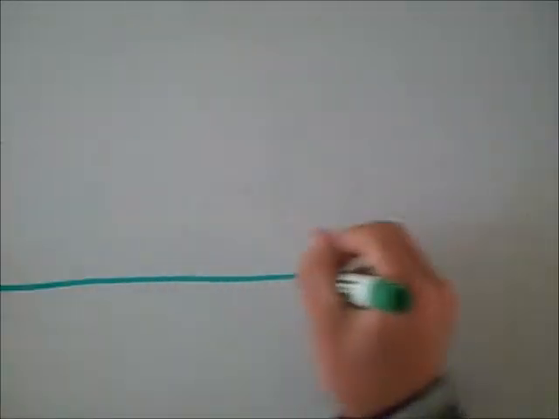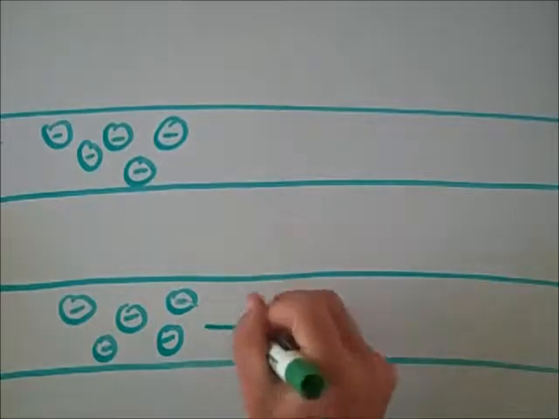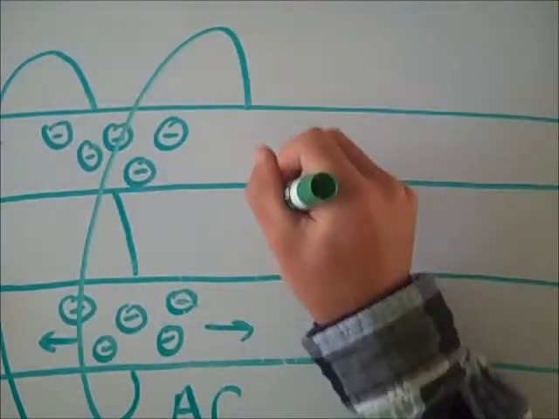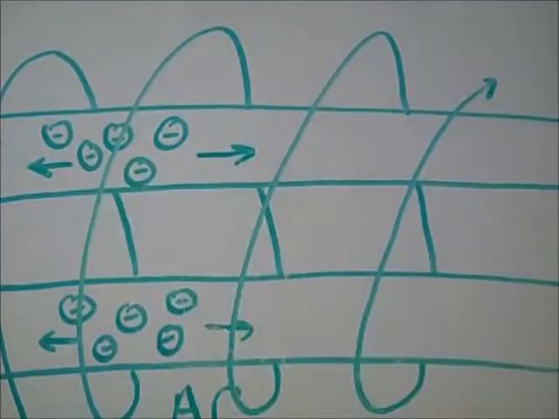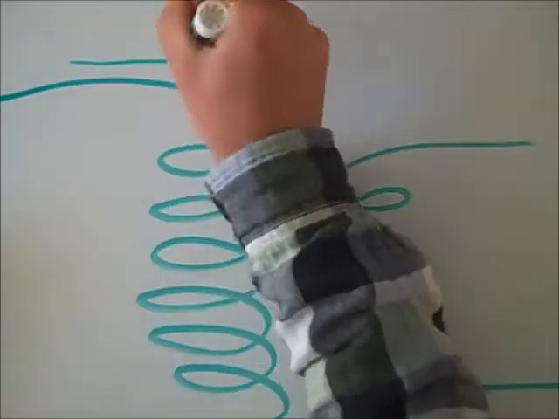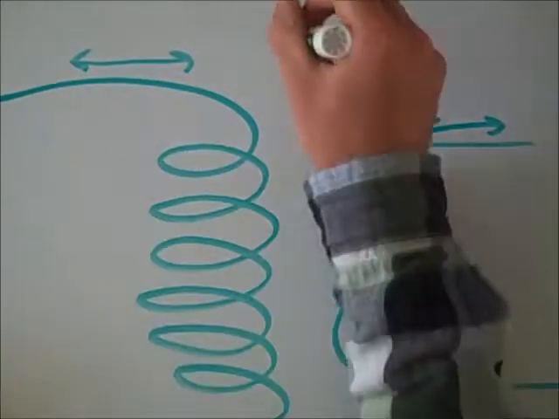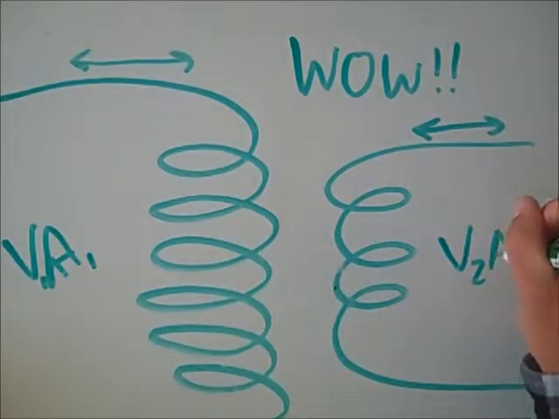Now, why is this useful? Well, say you have two wires, and you have one wire with a current flowing. Now remember, it has to be an alternating current. This is known as AC, so the electrons are moving back and forth in alternating current, and this produces a magnetic field. But the magnetic field is alternating, so it's actually going to cause the electrons in the other wire to move. Now this is interesting because the number of coils in one wire and the number of coils in the other, if you're inducing electrical current in the other, the voltage will actually change.